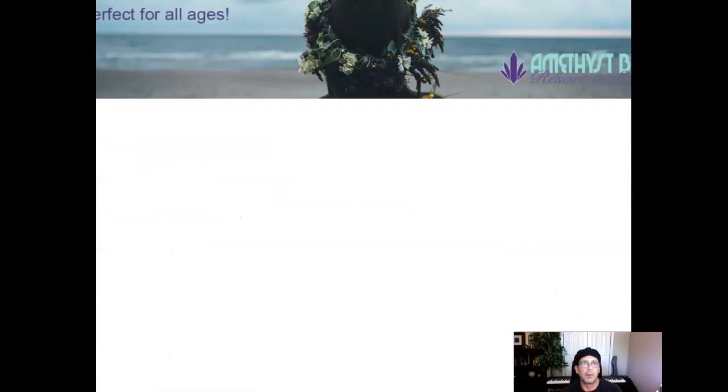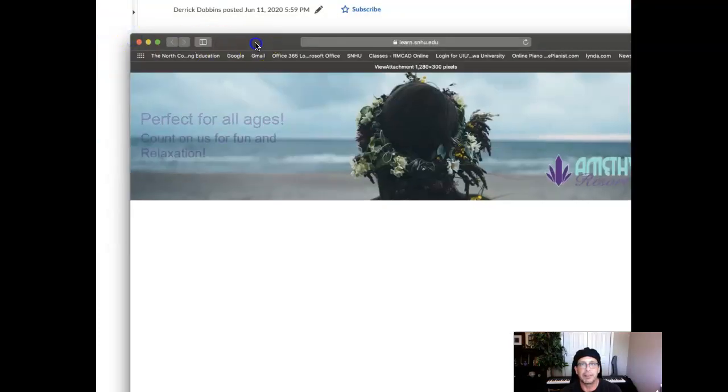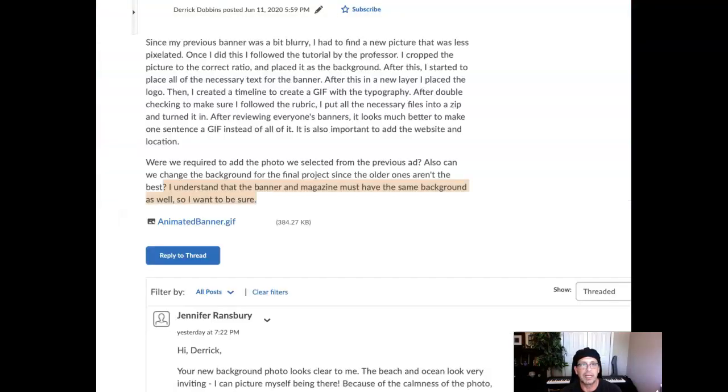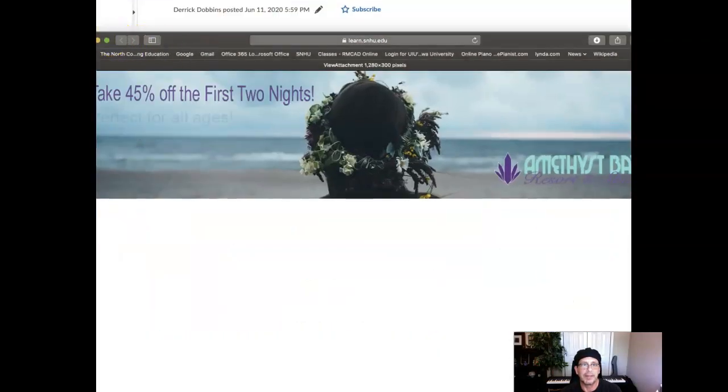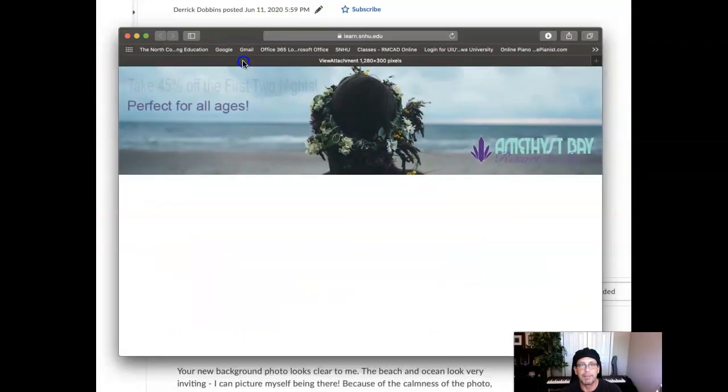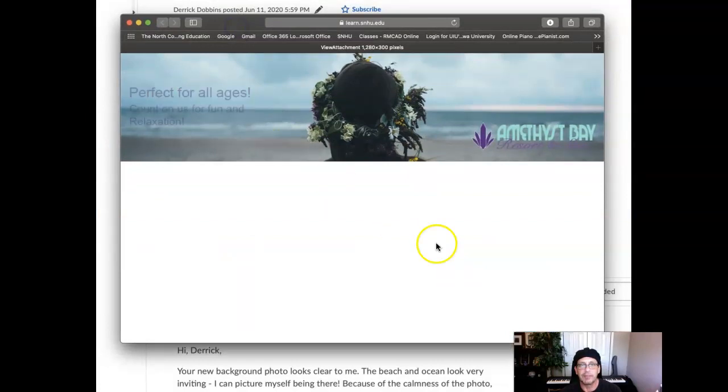Okay, so the first thing I see in the banner ad is that the masked image from assignment 2-1 is not included. Whoops, sorry about that. That's required, okay? Also, let's take a look at your typefaces. Don't forget, we have Arial bold for the headline, Arial bold italic for the subhead, and then regular Arial for the body copy.